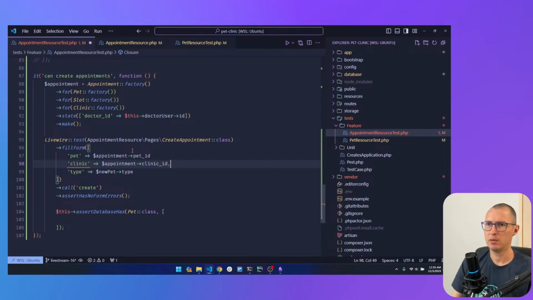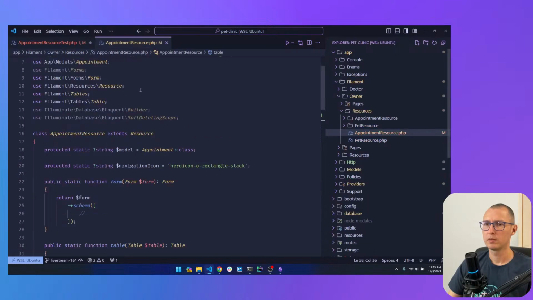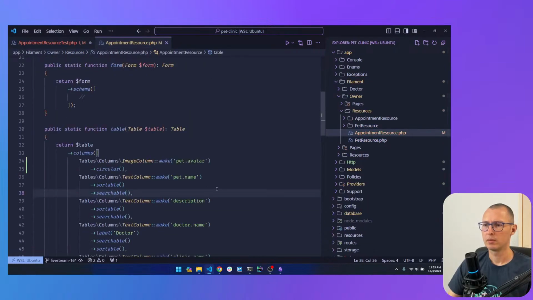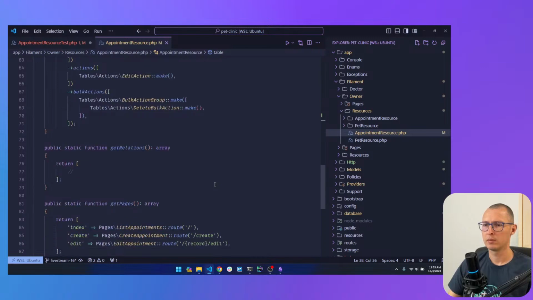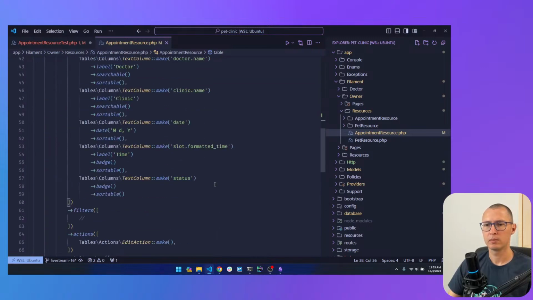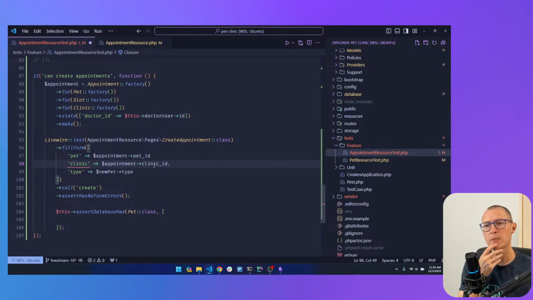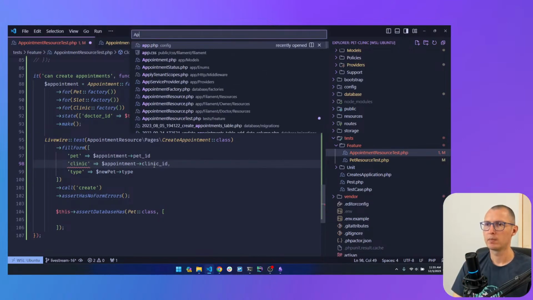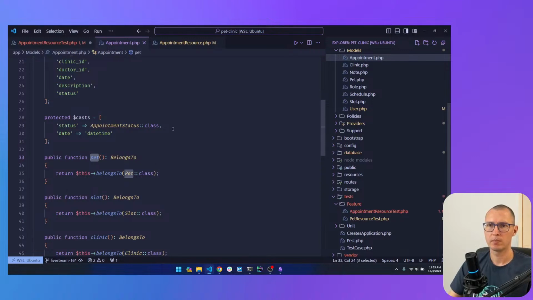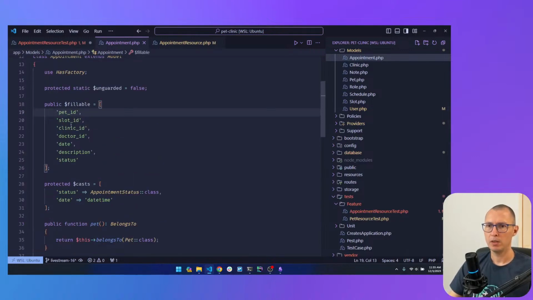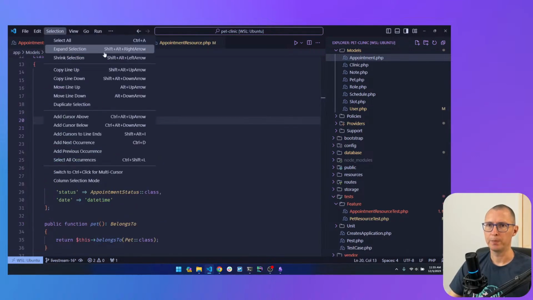Clinic ID, right? Pet ID, clinic ID, slot ID.